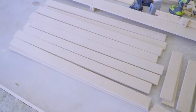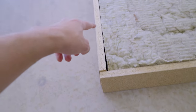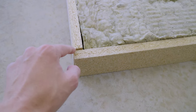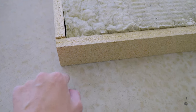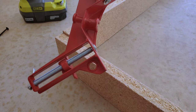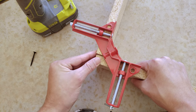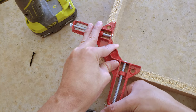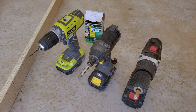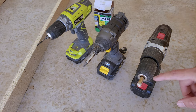Once you have all your pieces for the frames, it's time to put them together. The top and bottom pieces sit on top of the side pieces. When putting them together, make sure you drill pilot holes first so you don't strip the particle board when putting the screws through. I use a corner clamp to hold pieces together while drilling — you don't have to use one but it definitely helps. I'm also using three different drills which is overkill, but it makes things faster without having to swap out bits.